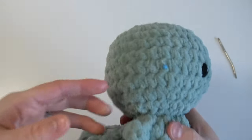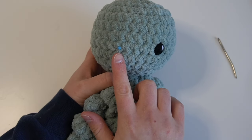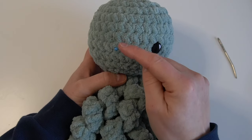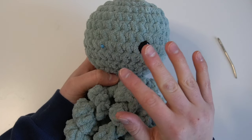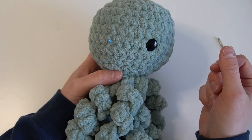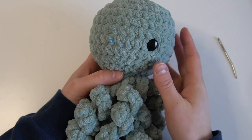All right, so I'm going to repeat the same exact method to this eye as well. Doing the same amount of passes, I did 9, and that will give me the exact same size of the eye. Every once in a while, you need to do one more or one less. But for the most part, you want to make sure you're keeping with the same number.